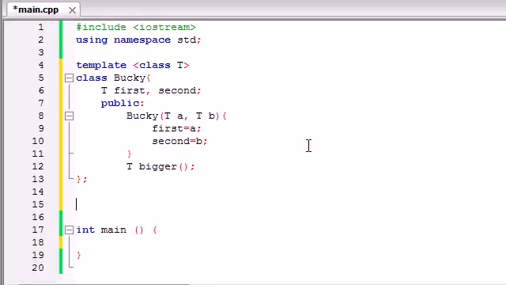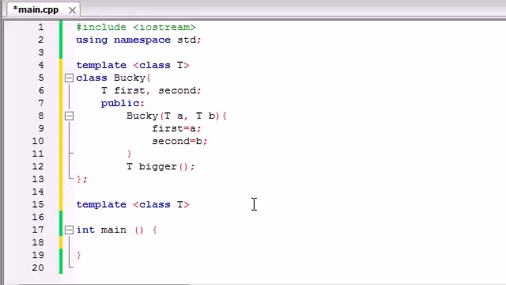But okay. The first thing I want to note is that even though we made a generic type of data right here, whenever you have a function member outside the declaration of the class, and remember, we said we're going to be building a function called bigger that belonged to the class Bucky, but we're going to be doing it outside the class, we always need to have that template definition again. So go ahead and copy this and paste it.